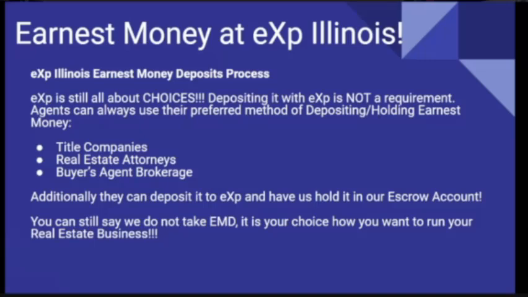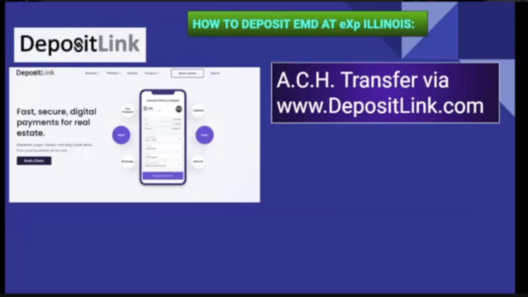So the only way that we can take earnest money and get it into our trust account now at eXp is through Deposit Link. And Deposit Link is online. It's ACH. If you're familiar with Venmo and PayPal and Google Pay and all of these things, you know that you can send someone an invitation to pay you. And that's sort of what Deposit Link does.